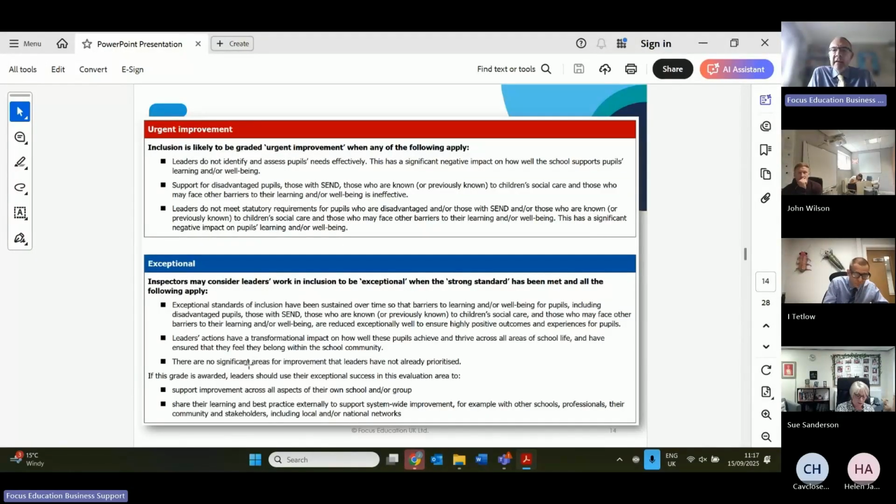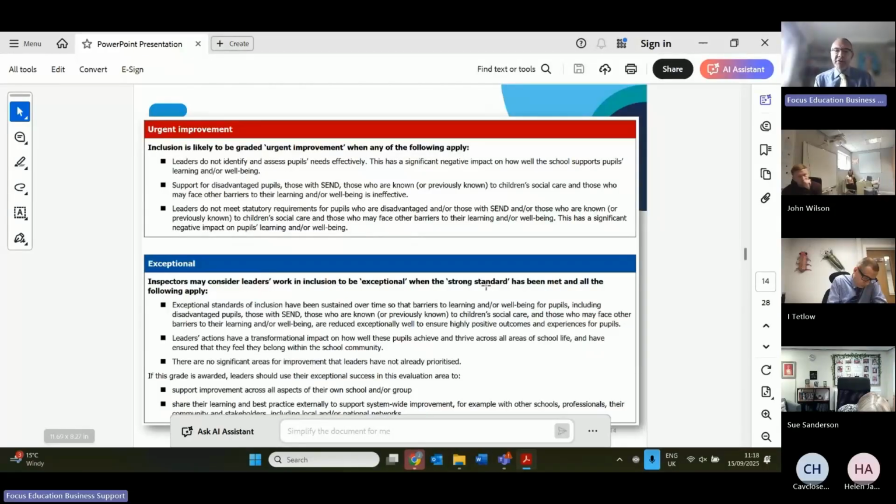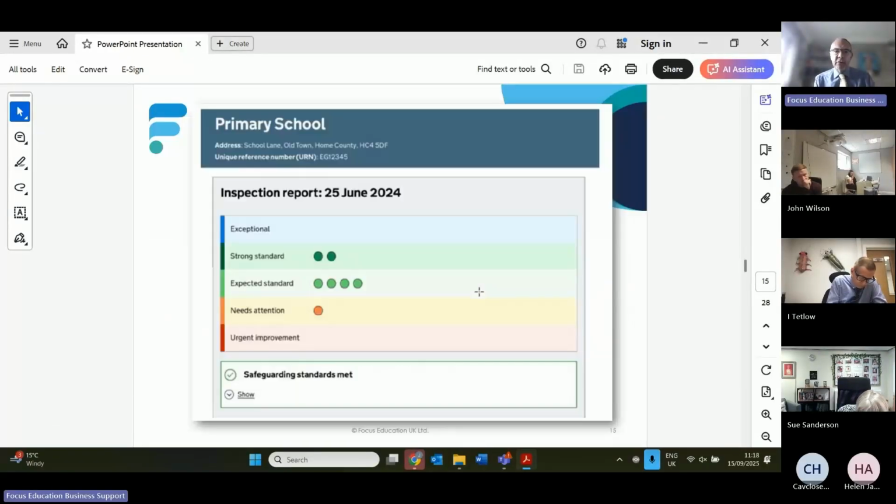The other thing that has changed since the draft toolkits were published, in the draft toolkit, every section had inclusion within it. And there was this section exclusively on inclusion, so that it doubled up. And actually they've seen sense, and the major union said about that, hang on a minute, why have you got both? So inclusion, it's alluded to and mentioned in some of the other toolkits, but there isn't a section on inclusion for curriculum and inclusion for achievement and leadership, etc. You've just got this one heading here, or one toolkit, sorry. So all the toolkits follow that pattern, apart from safeguarding, which we'll look at later.